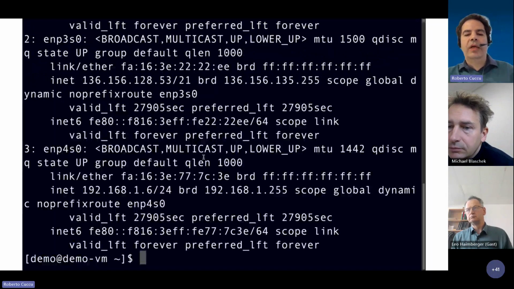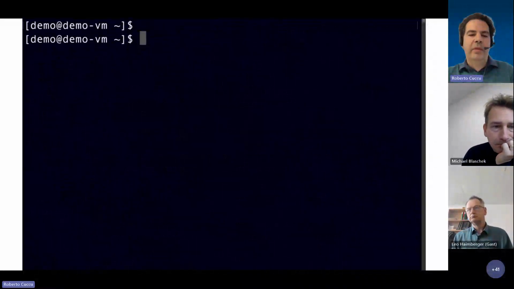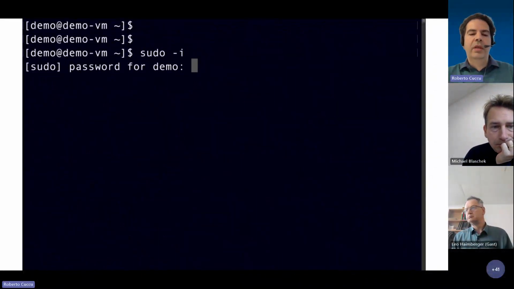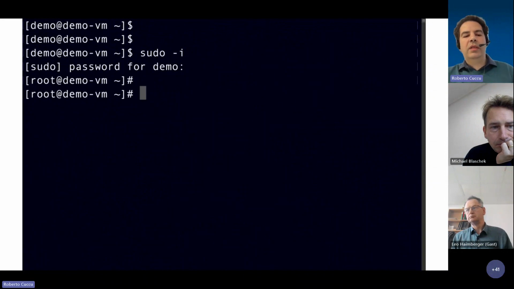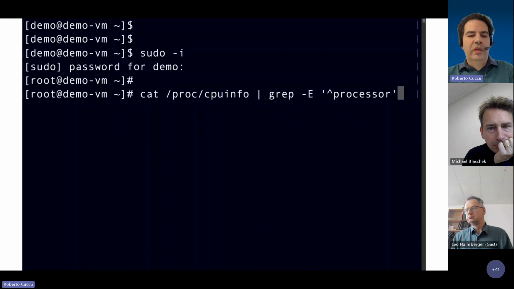You can see that the corresponding IPs for public and private network have been set, and the user also gets sudo privileges on the VM. So you just need to set your password, and then you can get root access to your VM that you can use to administer it.